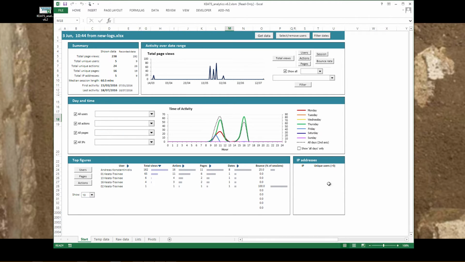Now over here, although I don't have much data, you might have when you analyze your own log files, this is where we'll get a list of IP addresses. Now an IP address is the address of a computer on the network, and an IP address will be mentioned here if more than 3 users have used it to access my KEATS space. And basically what that tells us is that this IP address is probably a public computer somewhere in a computer lab in a campus. And that information might be useful if you can actually get the exact physical location of the IP address, and perhaps you can use that information to organize activities in that physical location since students are already gathering there. But for this log file, we don't have enough data to have IP address data here.